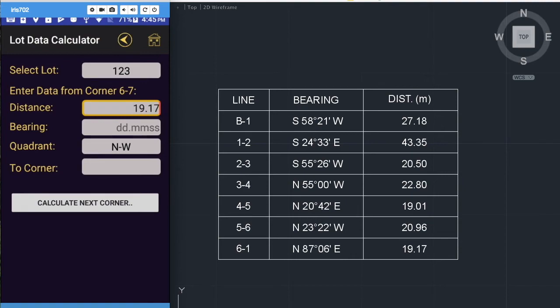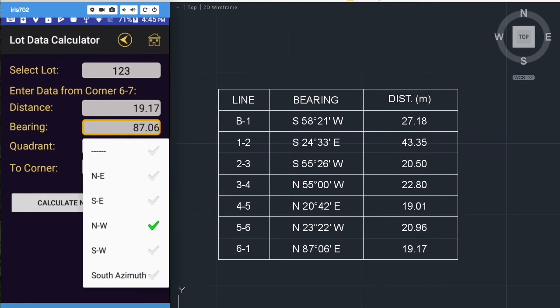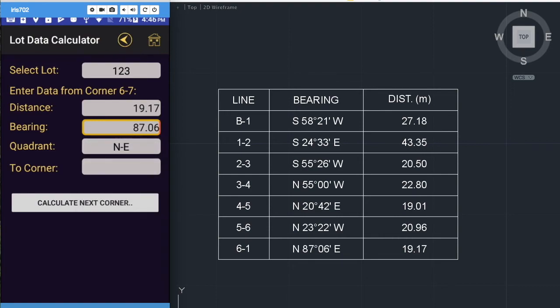19.17. Then the bearing will be 87.06. Then the quadrant will be northeast. Then here you will close to corner 1.